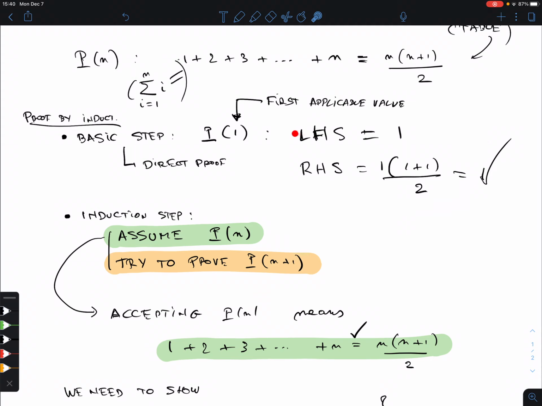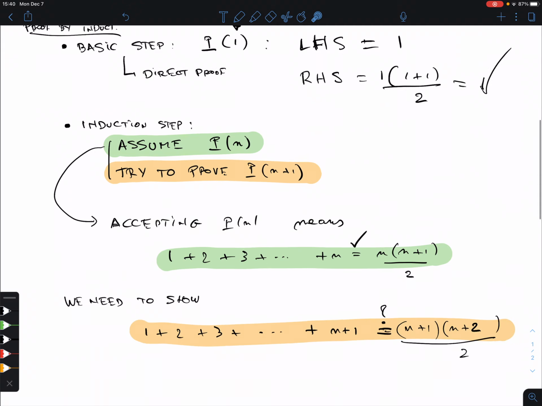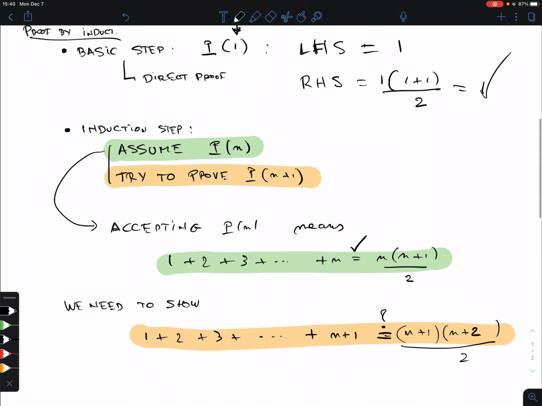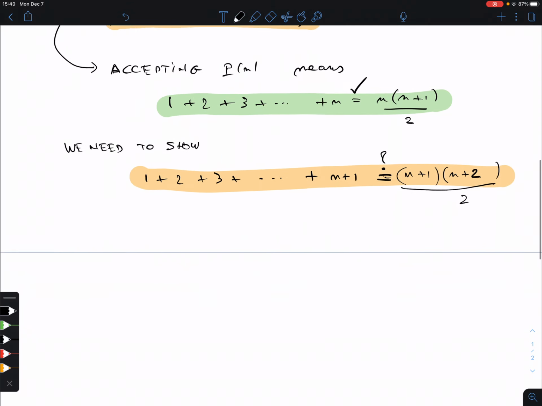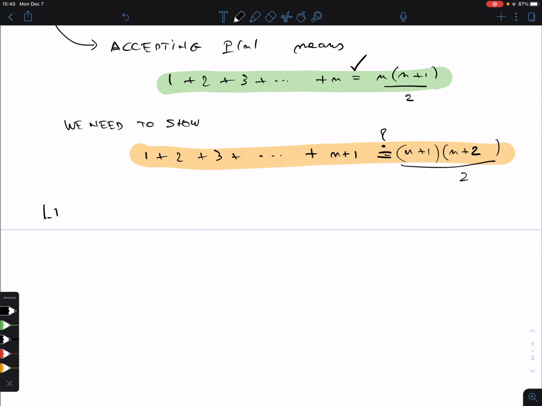We analyze what the left-hand side is, and we compare it with the right-hand side. If they're equal, then we are happy. Okay, sorry, this was equal to 1. That was the one that was here. So what is the left-hand side? The left-hand side of the orange one, the one that we need to verify: 1 plus 2 plus 3 plus ... and the last one is n plus 1.